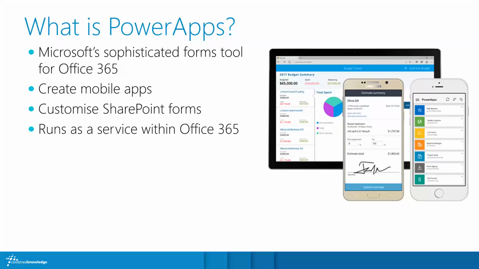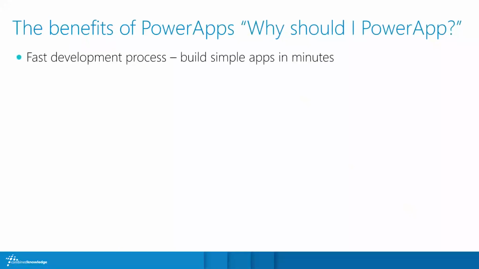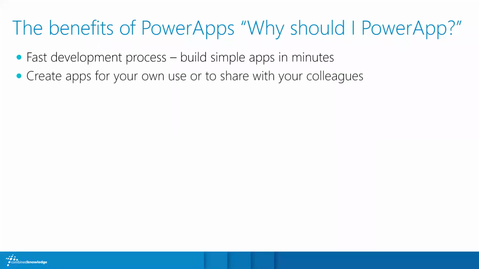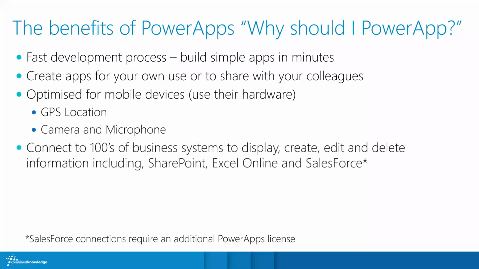Now, what are some of the benefits of using Power Apps? That's going to include a fast development process. You can build a very simple app in just minutes, and you'll see me do so today. You can create apps for your own use, or you can create apps that you'll share with your colleagues for them to use. It's optimized for your mobile devices, so it uses the hardware, including the GPS location, camera, and microphone tools.